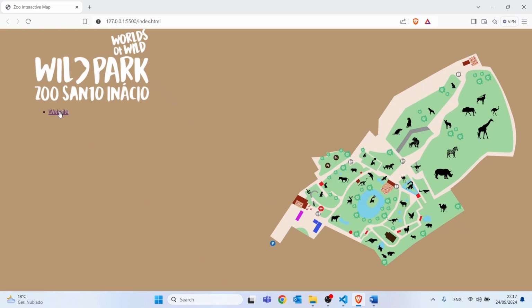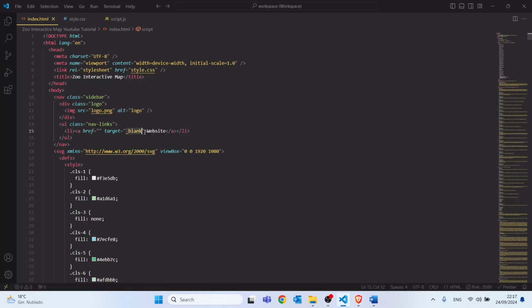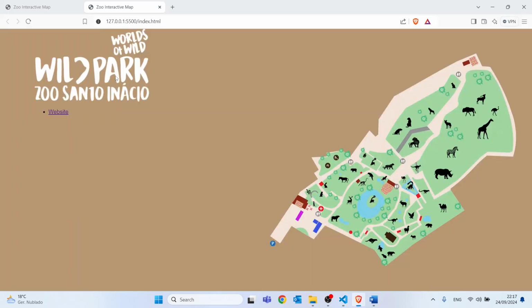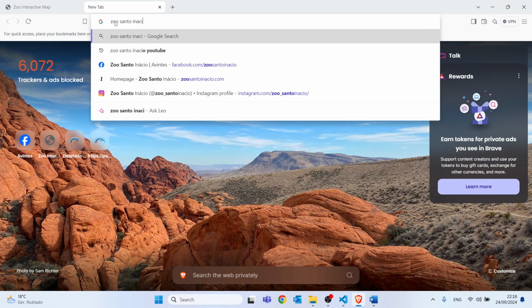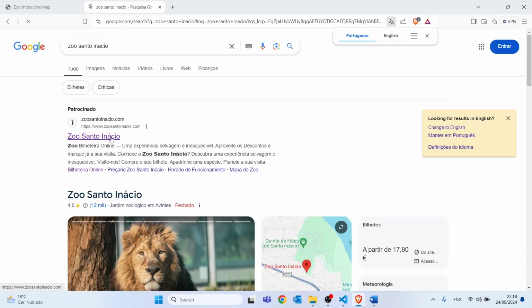If we go back to the browser, we can see that we have the first item in our navigation bar, and we can even click to test it. And since we set target equals blank, every time this link is clicked, a new tab opens. To finish this first link, we just need to define the page that will open after the link is clicked.